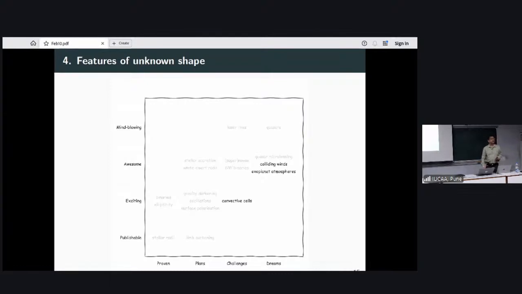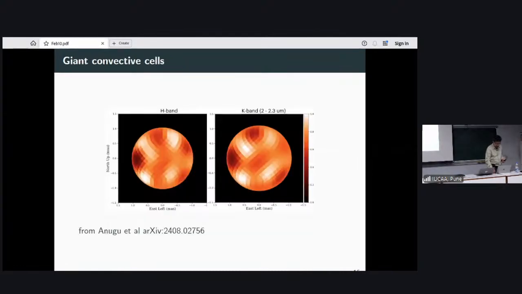Okay, now we come to features of unknown shape, where you really would need to do image reconstruction. That would be the idea of things like new image reconstruction algorithms. And then we have things like convective cells on stars.